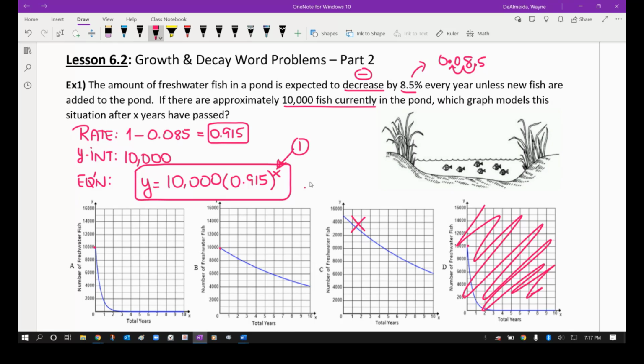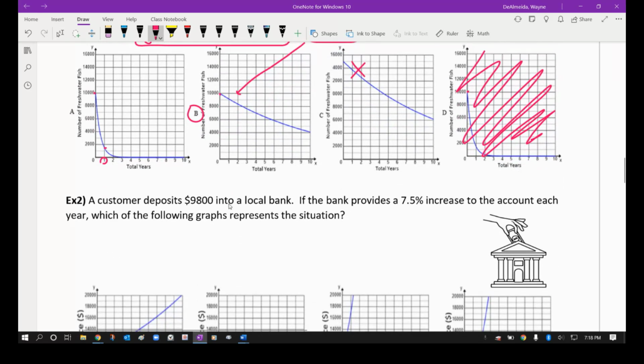So let's write this down here first. When it's 1, we're going to have 9,150. So let's look at 1 here. And if you notice right here, this is less than 2,000 and is between 1,000 and 2,000. Over here at 1, we have about 9,000 something, which is very similar to what we see here. So we know that's going to be letter B. Very well. Let's go on to the next problem.